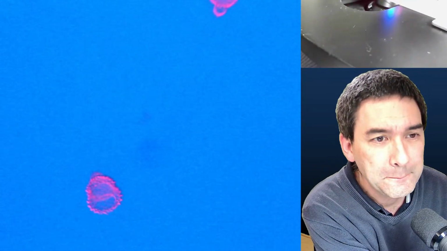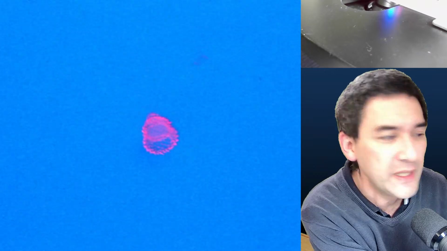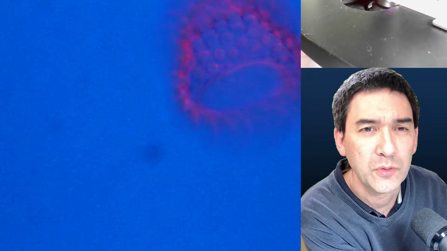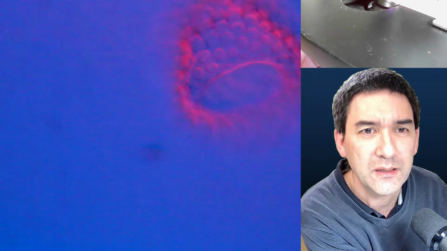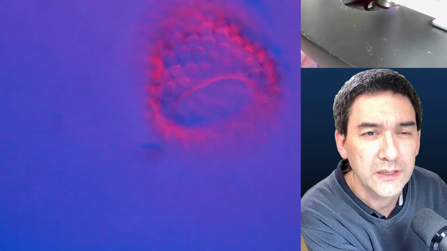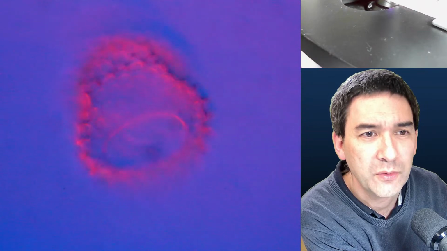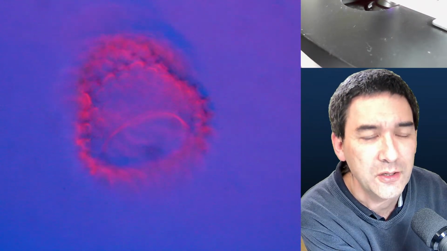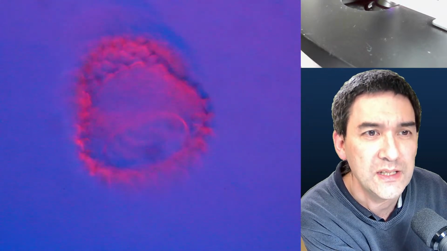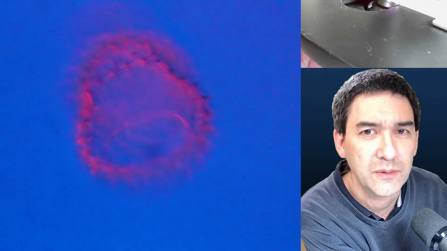So you see that the specimen itself is red, but let's go up with the magnification. I'm going to try to readjust the filter again. The depth of field is also kind of low, right? So if I refocus, I would have to do some image stacking here. But this is the silica shell of a radiolarian, and you see that it looks reddish, and the background is blue. I'm trying to readjust.